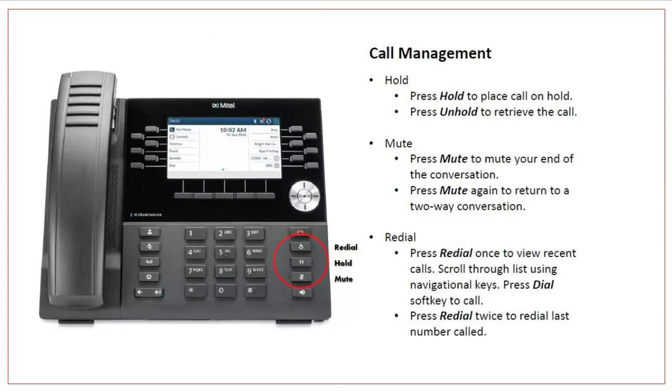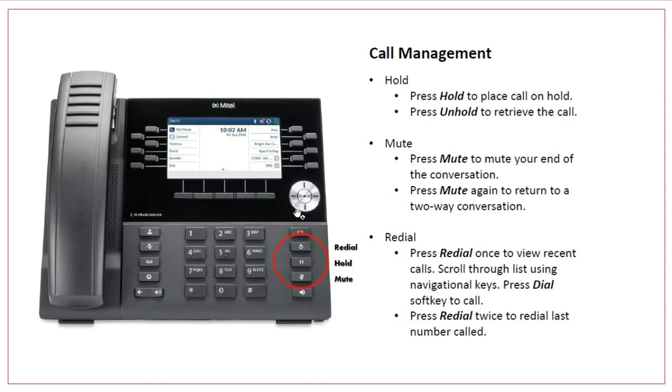While I'm actively on a phone call, I can use my hold or mute key if I need to put the call on hold or I need to mute my end of the conversation. I can press the hold button to put the call on hold, and the caller hears hold music. I can press the hold key again, or the button where the call is holding, or unhold, which is one of my soft keys, to retrieve that call.